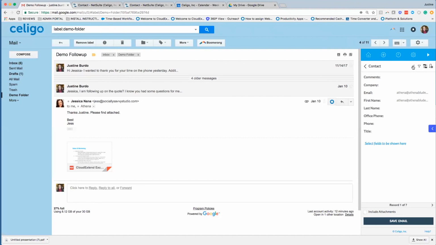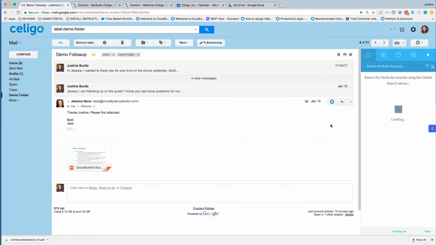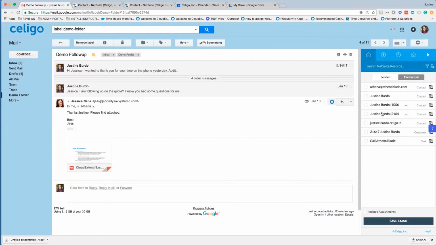So no, and the reason why we don't auto-attach emails is for a couple of reasons. One, best practice is really to save only the important emails, right? Because we don't want to clutter up the communication in the Gmail tab. And also we want to give you the option of where you want to save the emails to. So you might want to save it to, I don't know, a vendor record or a contact. So we give you that, so we don't save it automatically because of that.